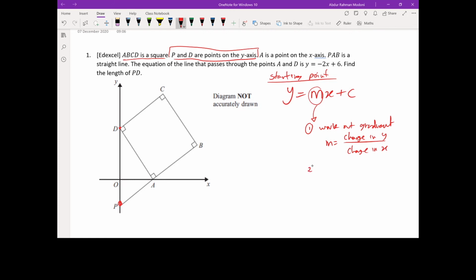How do we then find the y-intercept? That would be the second thing that I find. How? Substitute what? So a coordinate that they give you, that is on the line. Substitute a coordinate, and obviously the gradient that we already know. Substitute a coordinate on the line into y equals mx plus c, and that will then get you c. That's it. That's all you're doing to find the equation of a line.